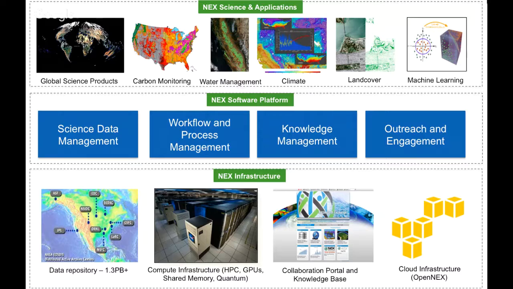Some of the NEX science and applications were heavily concentrated on global science products, essentially creating global products from Landsat and MODIS, and these are heavy-duty processing. We are creating almost monthly mosaics of global Landsat surface reflectance. We have several funded projects from NASA, specifically focusing on carbon monitoring. And on the application side of it, we have water management as a key focus area. The climate, which I'll be talking about next in a few slides, is again another key focus area, where we have been trying to help the National Climate Assessment.